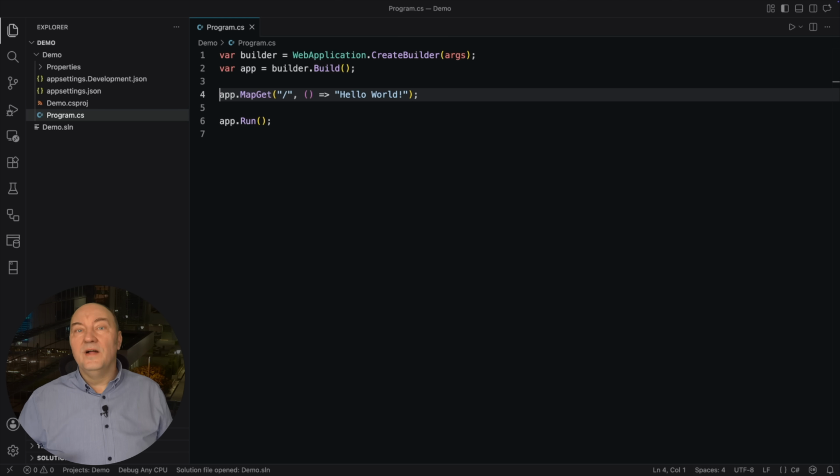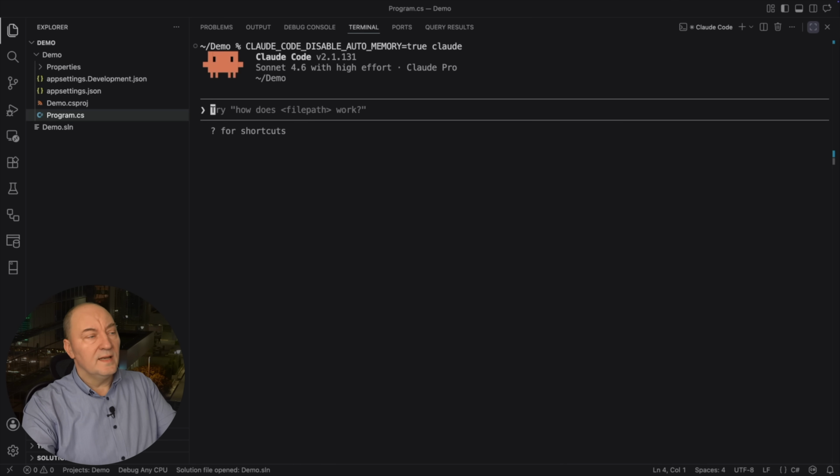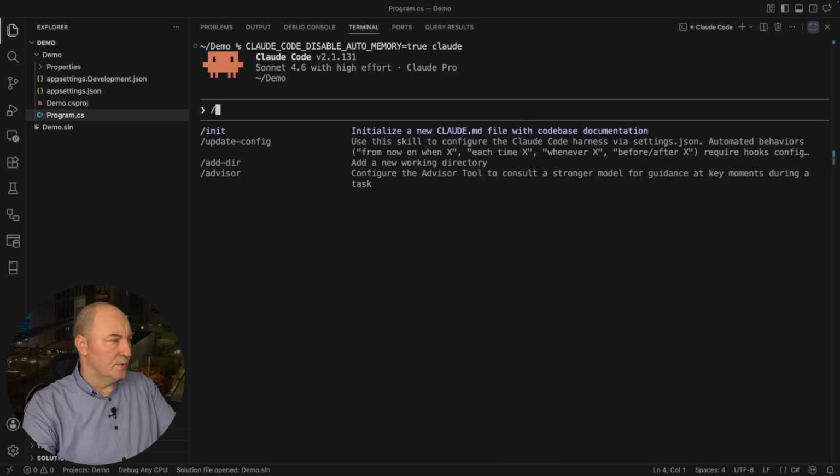It's a trick. We will touch on that, we will have to cover that as well before we can understand how Claude plans the features. So let's begin and we will get to that question too. I will first start Claude Code, but not just start it. I want to start it with auto memory disabled, because I don't want any previous runs to affect what I'm going to show you. And here we are using Claude Sonnet 4.6.